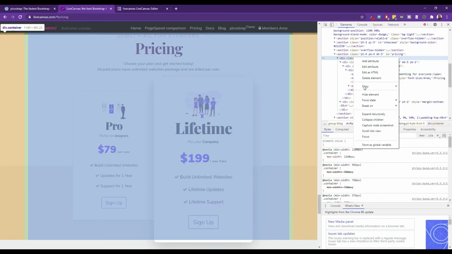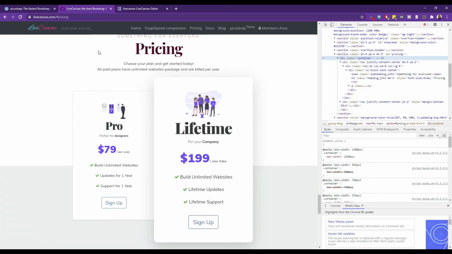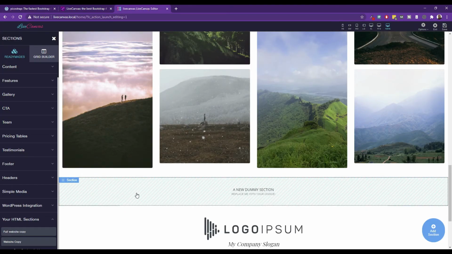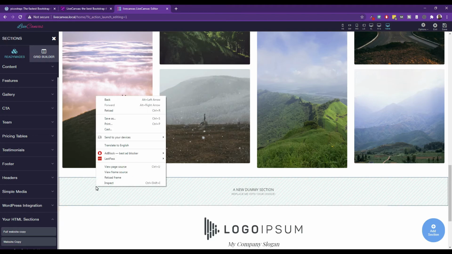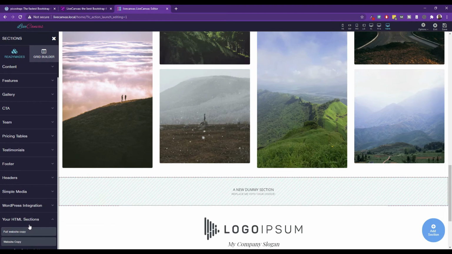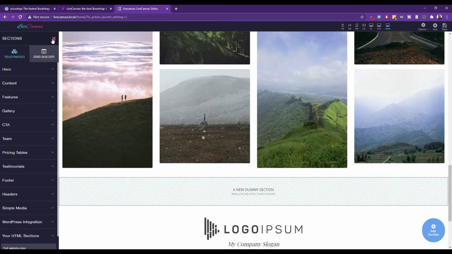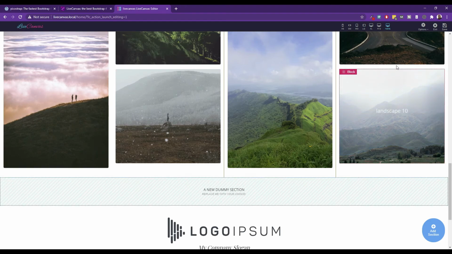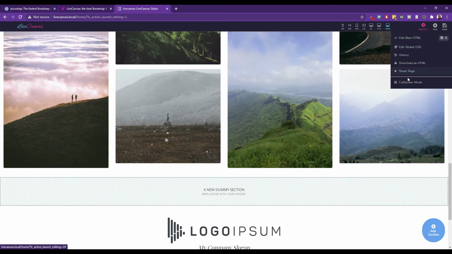So if you wanted to, you could just copy that element, and you can go into LiveCanvas and literally, I think, paste the element, if I'm not mistaken. They said that you could paste it right in, but I've never been able to make it work. I'm in Chrome, and it just doesn't like to paste that element. But I've been able to get it to work by making it a selection, so it's most likely not a LiveCanvas issue. It's an issue with me not understanding Bootstrap. But like I said, I still enjoy LiveCanvas.